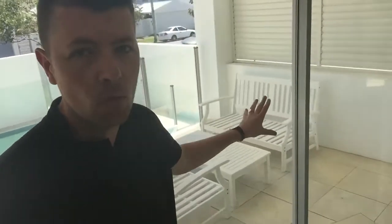Now, he was importing furniture. These are bulky things. They require 20-foot or 40-foot high Q containers. You need big containers. You need good customs brokers. You need good freight forwarders to get them into your country. If you're a beginner at importing, I would never say import things like furniture.